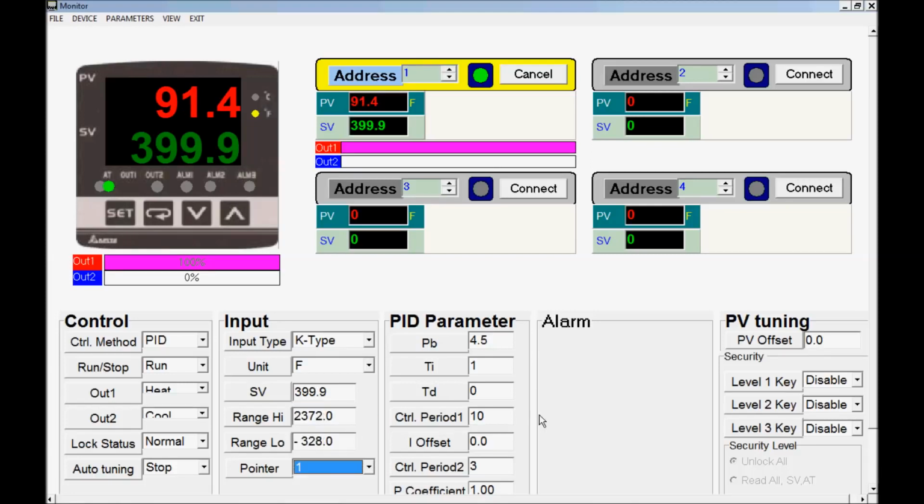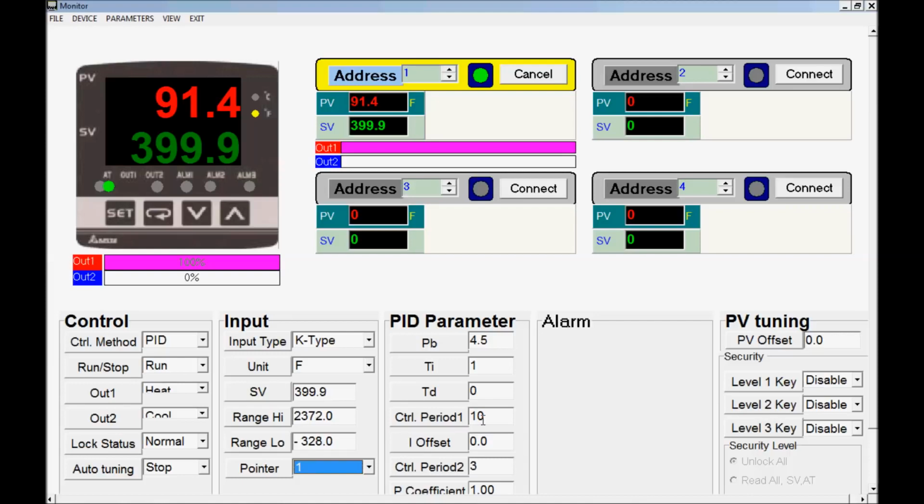Here we change the PID loop. A few things that I recommend changing though is the control period on 1 and 2. If you are programming something that has a large mass, like a extruder, the barrel zone on an extruder, the control period needs to be longer. You can set that at 10, 20, 30.